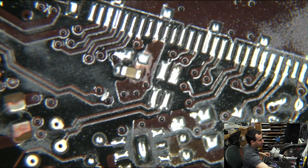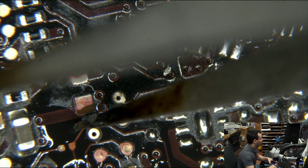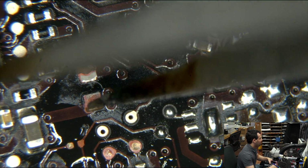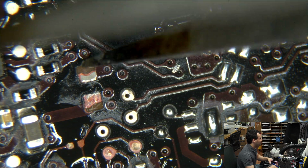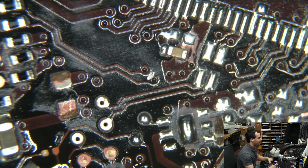See, this here is proof that this never actually worked. Well, maybe it worked, but the corrosion destroyed it later in the mail. No. This here is where the backlight fuse for the backlight of the screen goes. The pads are not there, the fuse is not there, and it's burned. This never worked. This is not a keyboard replacement.